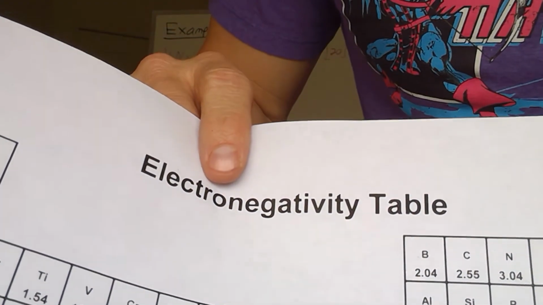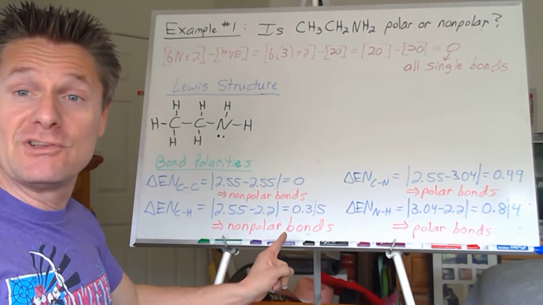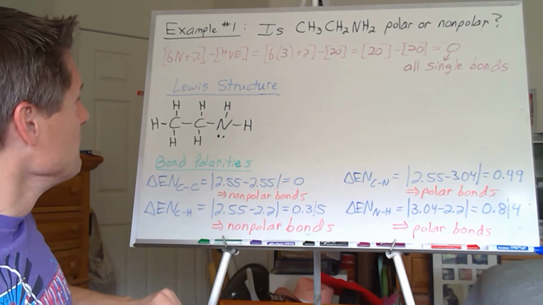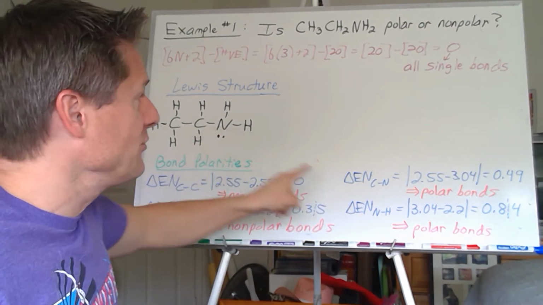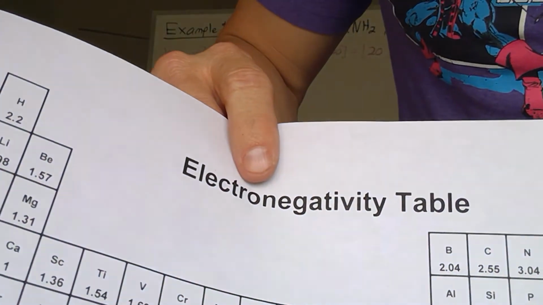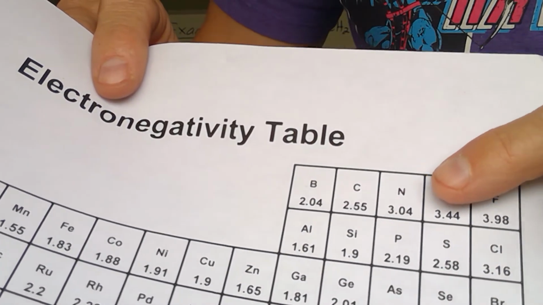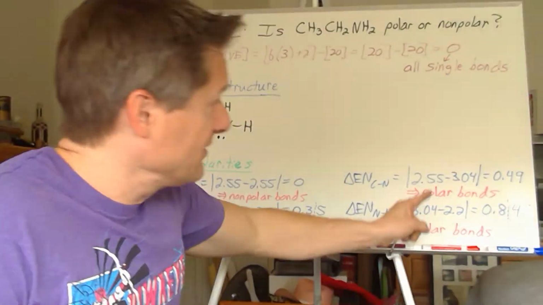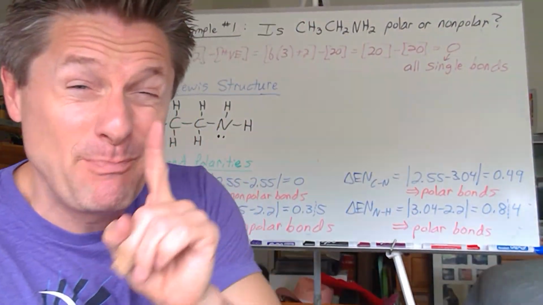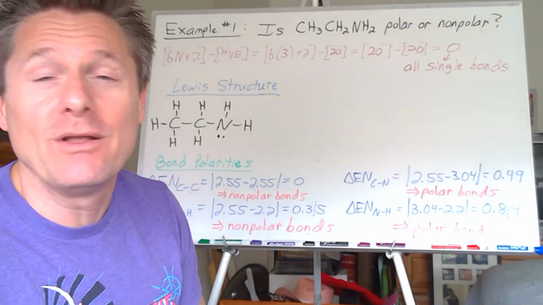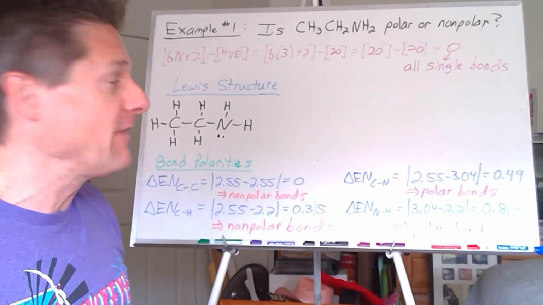So that's obviously nonpolar covalent bonds. Well, carbon-hydrogen, right? So carbon being 2.55, hydrogen being 2.2. You're going to get 0.35, which is less than 0.4. So those are nonpolar. So it's all nonpolar on this side. Now, let's look at the carbon-nitrogen bond. All right. Well, carbon's a 2.55. Nitrogen is a 3.04. So if you subtract those, you get 0.49. That's barely polar. That's a polar covalent bond, but that's the weenie. It's the weeniest of weenie polar covalent bonds.